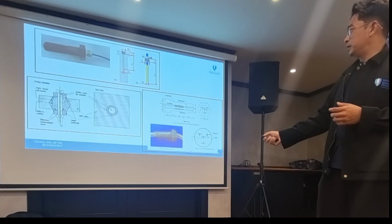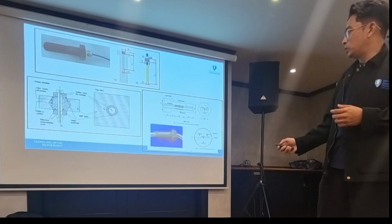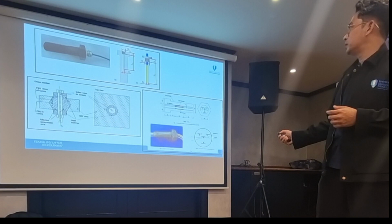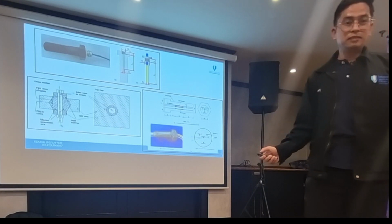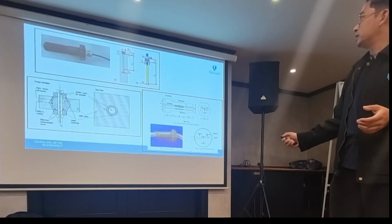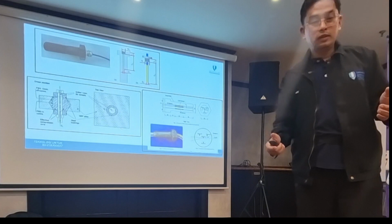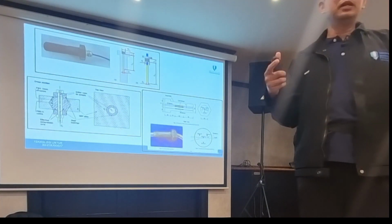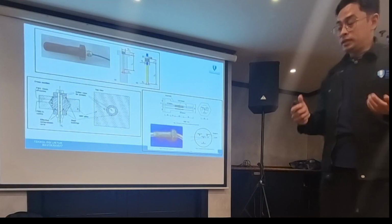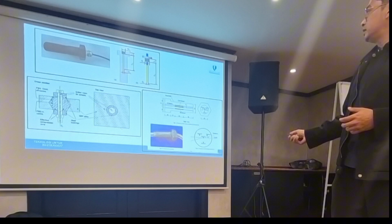The first one you see, there is a bolt here. They drill a hole and put the sensors inside. This is the old one, I think from 2002 research. And then this one, the latest one. They put a screw, like make a thread, another screw inside the bolt, so that in here they embed sensors. So these are wires here. According to them, this can measure in real time what happens to the bolt during the tightening, during the application, and so on.